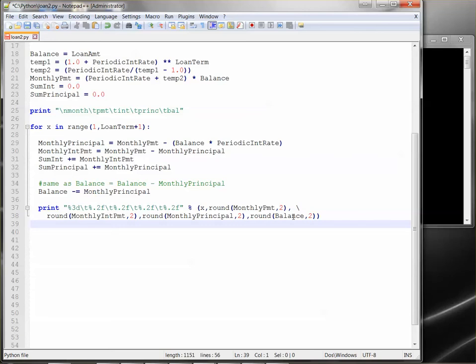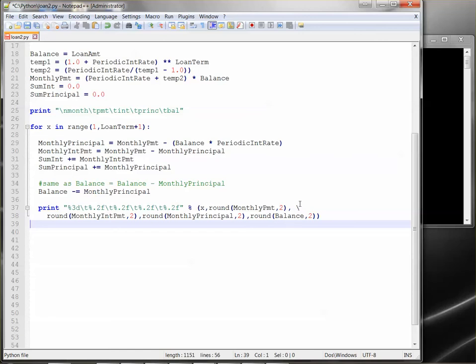Now notice the other thing we got here is we don't have all these extra variables, like monthly payment display, monthly interest payment display. All of those were done away with. We actually just do the rounding right here in the print statement. You could, if you wanted to, still have all those variables and set them equal to round monthly payment to 2, and then use those variables in here with, say, these same formatting parameters. Up to you how you want to do it. Again, there's many ways to develop and design a program. This is just one of them.